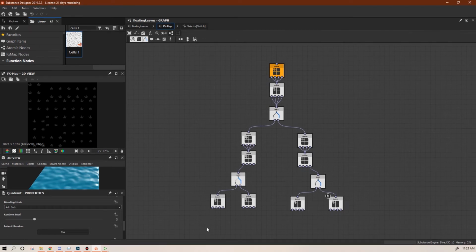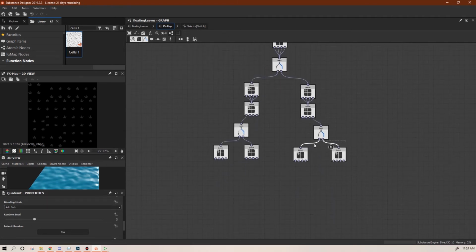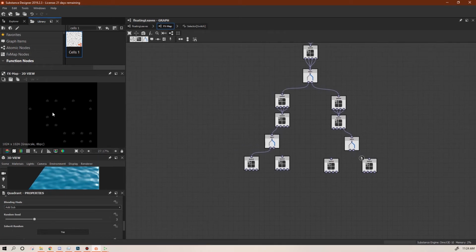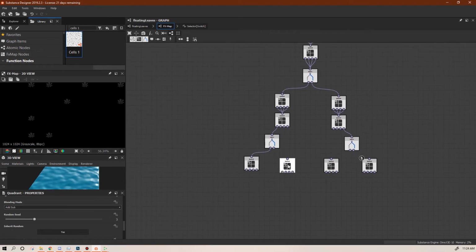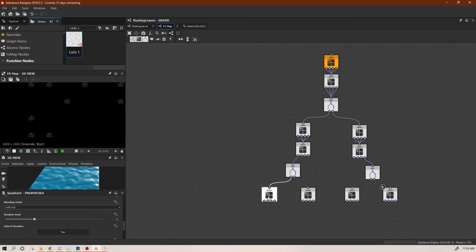Right, so that's the basic architecture of our effects map. The next thing I'm going to do actually is, we shouldn't have set these up. I'm going to get rid of these guys because it's going to be super hard to test what's going on. They're all going to be identical in the end. And when I'm testing my functions, I really only just want to look at one of them. So that's the setup. We'll reset it up, but for now we're just going to get rid of these guys, and we're only going to deal with whatever is coming out of here. And then we'll replace them later.